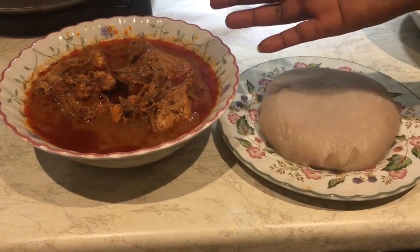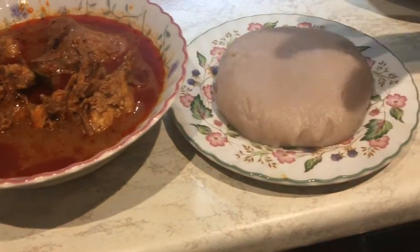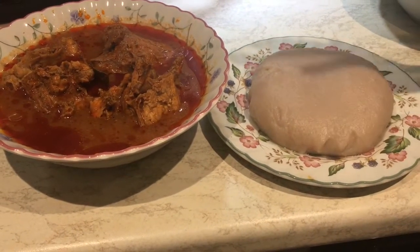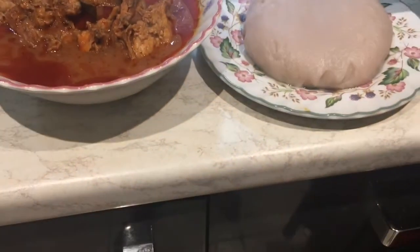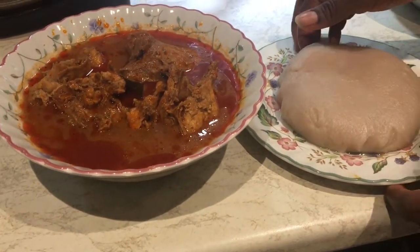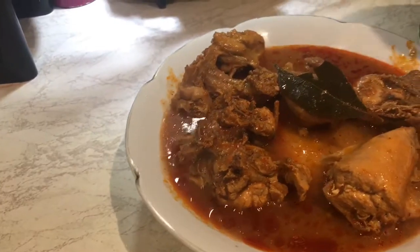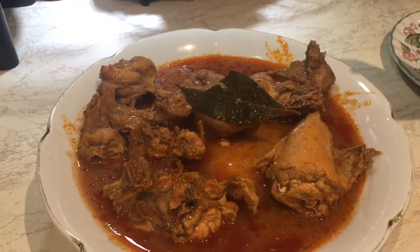Right guys, this is our chicken soup. So I've served it here. Normally as a Ghanaian, you eat it with fufu. This is cocoyam fufu, but you can eat the soup with anything else. You can have it with rice, you can have it with yam, you can have it with anything at all. It's very nice soup and very, very tasty. You don't normally serve it like this. You normally put it in a bowl like that, and then we pour the soup on it. Right, so this is how we Ghanaians eat. You normally put our soup on the fufu, and it tastes really, really good.